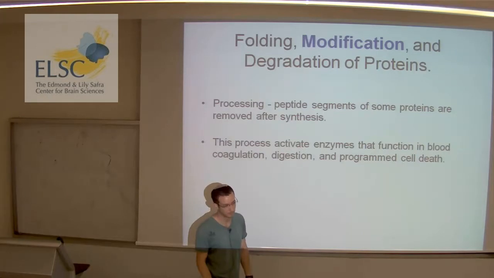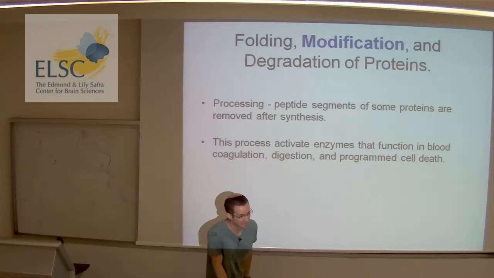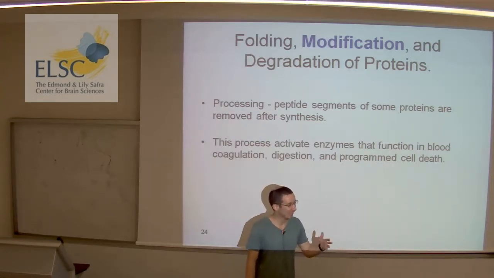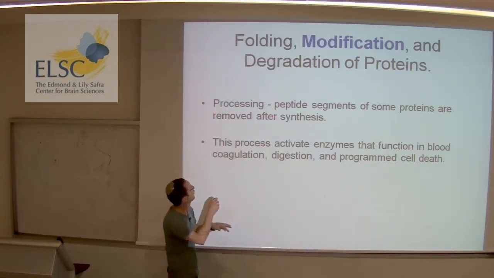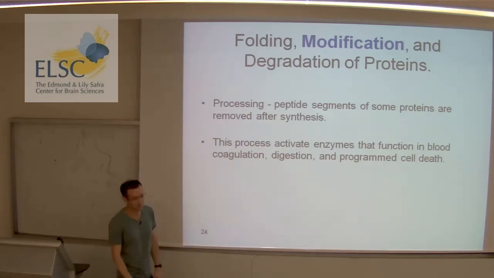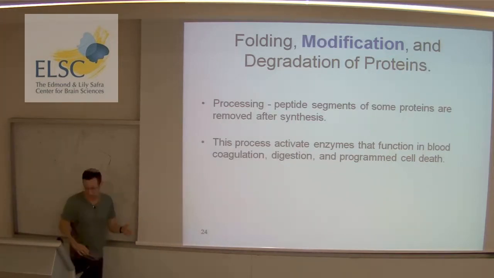Yes. The knife is in the cell or in the protein? So the knife is the protein that's in the cell. It's a different protein? No, the analogy means that the protein that can undergo processing is sort of like a knife that's not functional as long as it's in its cover. When you take it out, it can do what a knife does. The knife here is the protein that undergoes processing. The removal of some fragments of the protein is the removal of the cover of the sheath.